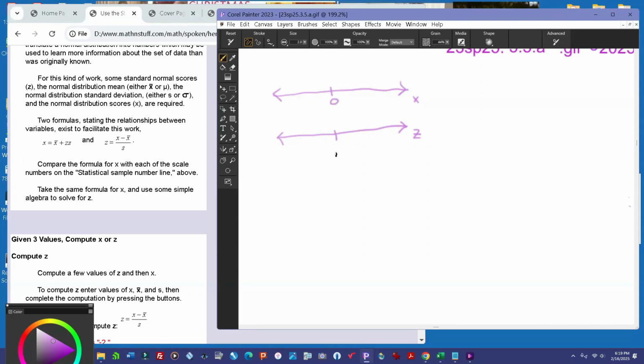We'll call this X bar. The middle. We'll say the unit here is 1. That makes this a 1, this a 2, this a 3. We'll call the unit here S for standard deviation. So that makes this X bar plus 1S.